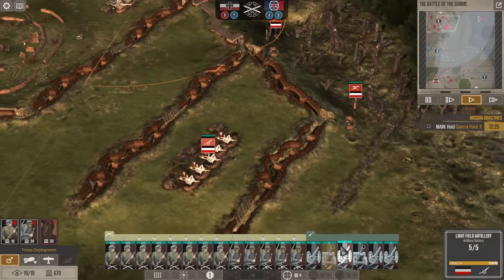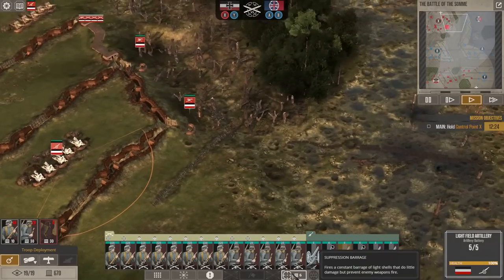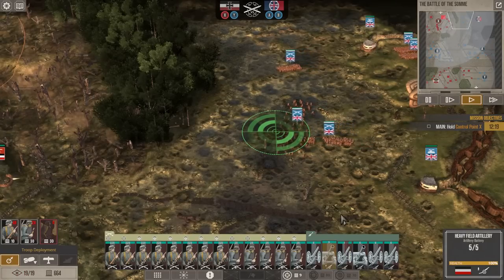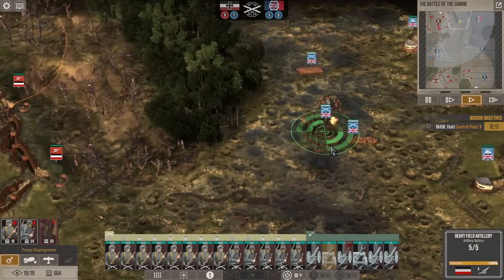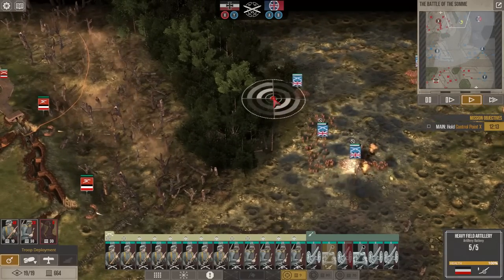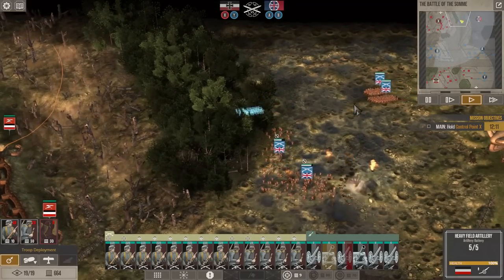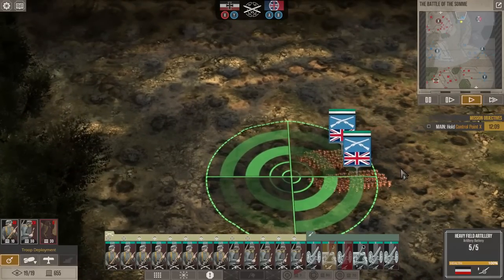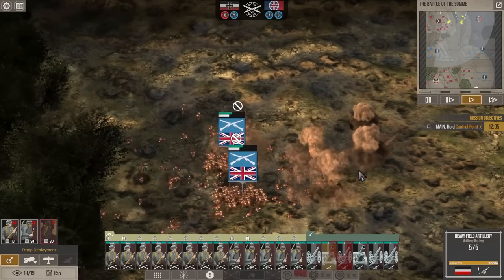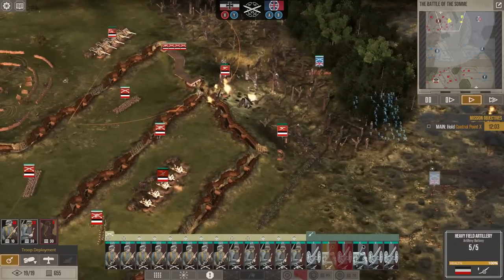So we do have these initial barrages we could use. Let's use a suppression barrage right here. And, yep, our machine gun starts firing. So, therefore, these guys are going to be suppressed. That's going to be beautiful. Then we can use a precision barrage right here. Lead it a little bit. Start firing, start firing. Come on. Yes. Oh, my God. That was almost perfect. Look at that. Shattered those guys.